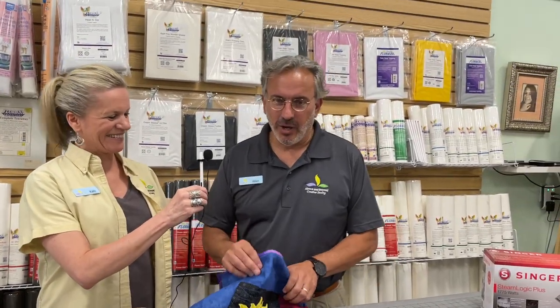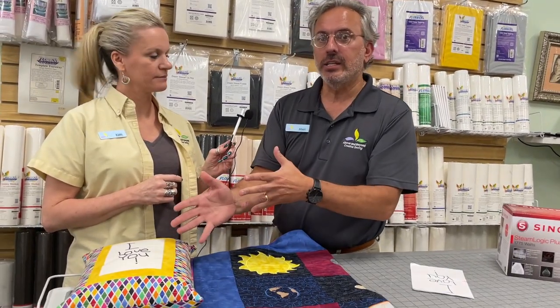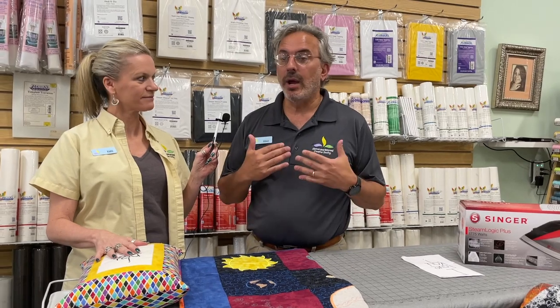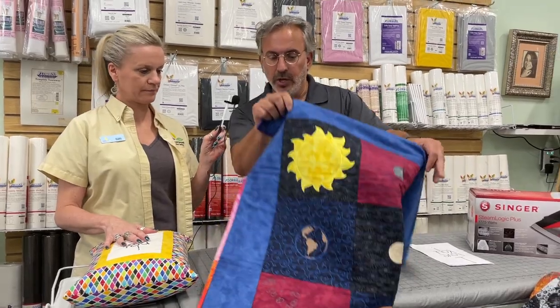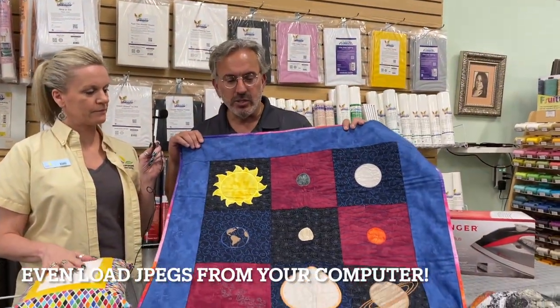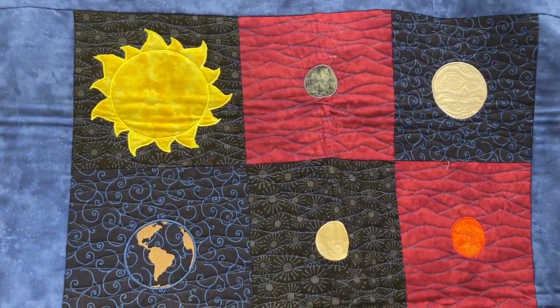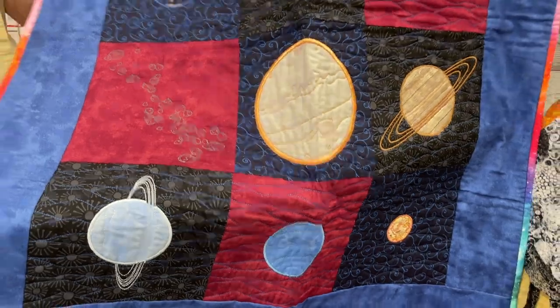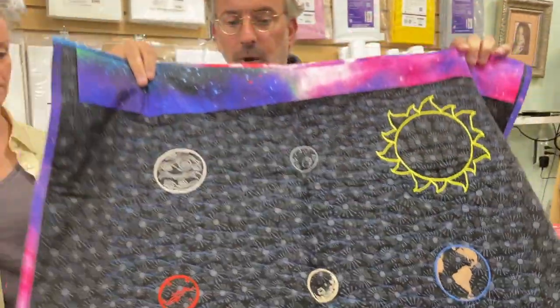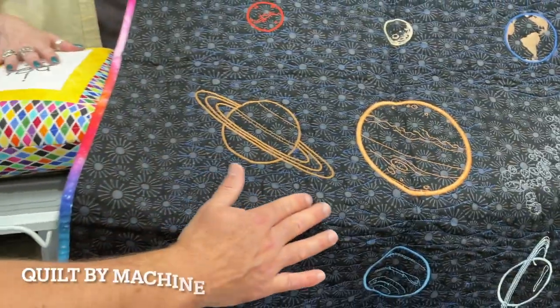I like to do quilting with the embroidery machine. An embroidery machine can be used for doing beautiful embroideries, logos, tote bags, and all kinds of embroidery designs — but I like to use it to create my own quilting designs. You quilt right in the embroidery hoop. I created this sample using images from the internet, created all the embroideries in the machine, and this was all done on the Baby Lock Solaris. Because I did everything on the embroidery machine, it's also quilted on the embroidery machine with those same embroideries — I didn't have to go back and stitch in the ditch or do free motion quilting.